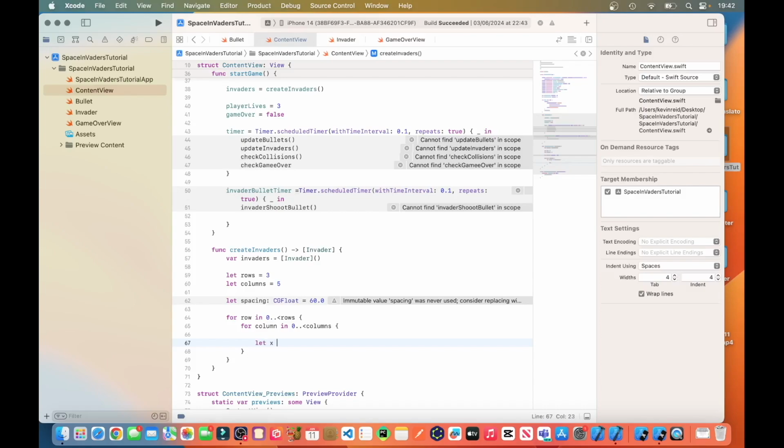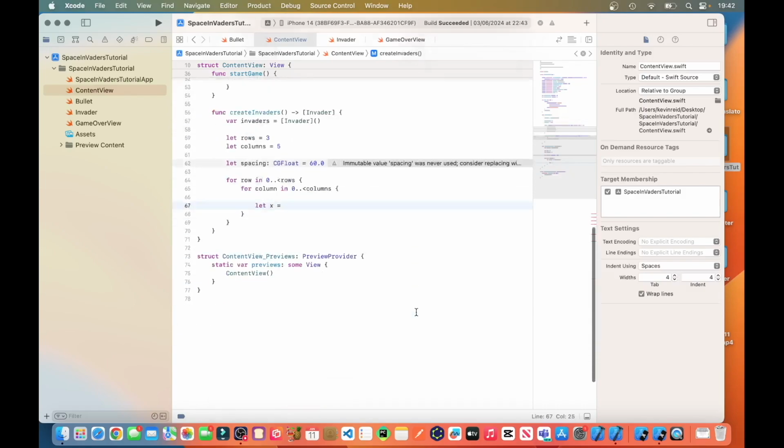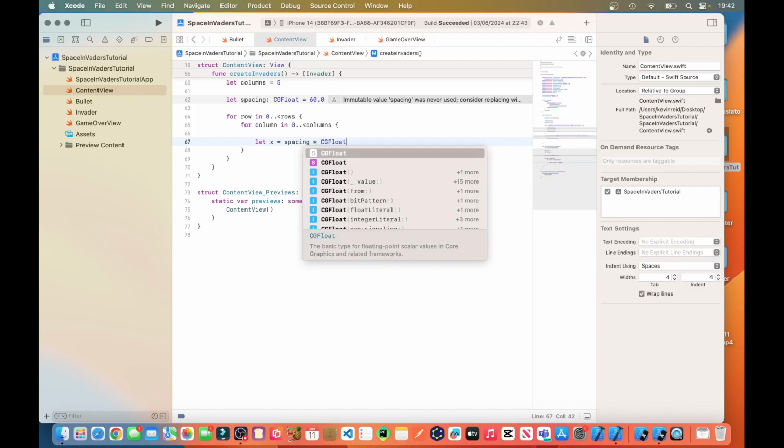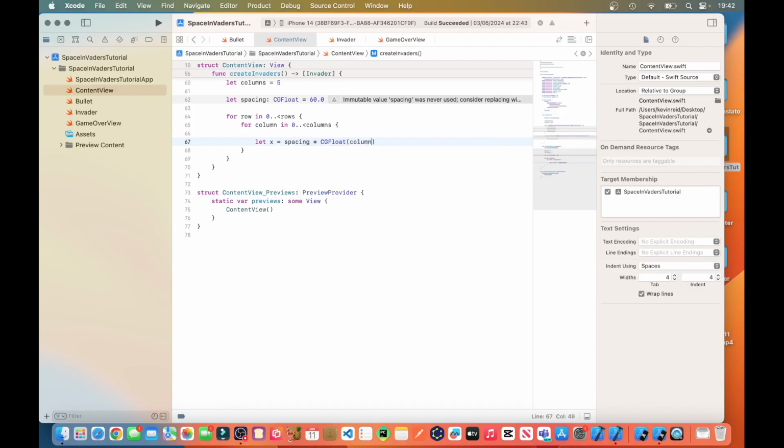Let x equal spacing times by CGFloat column plus spacing divided by 2.